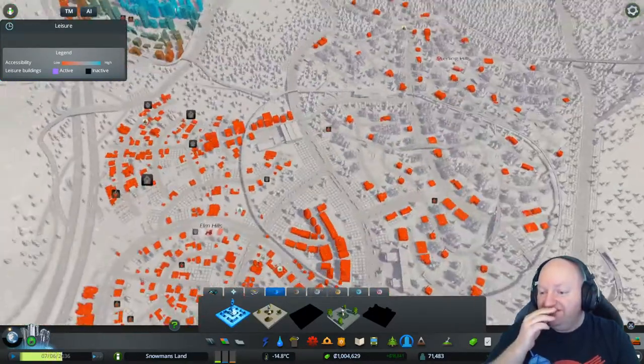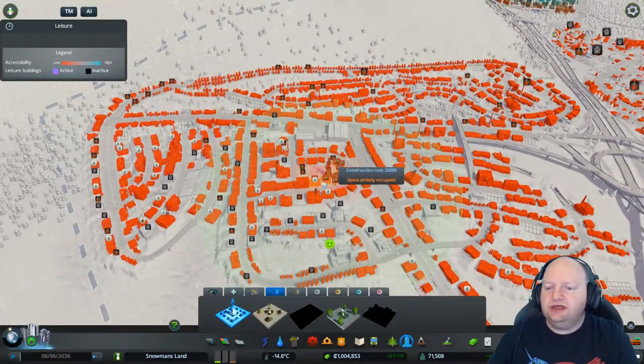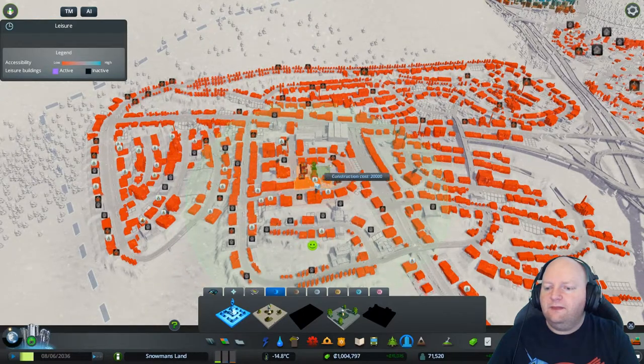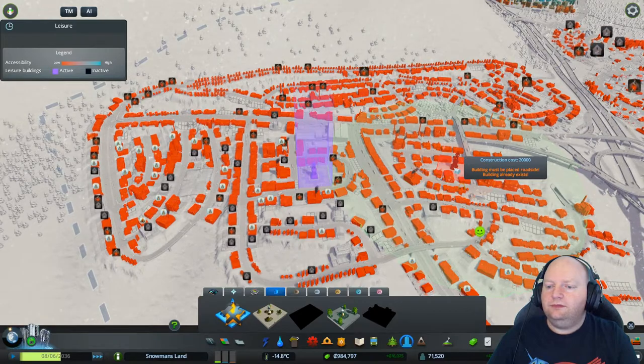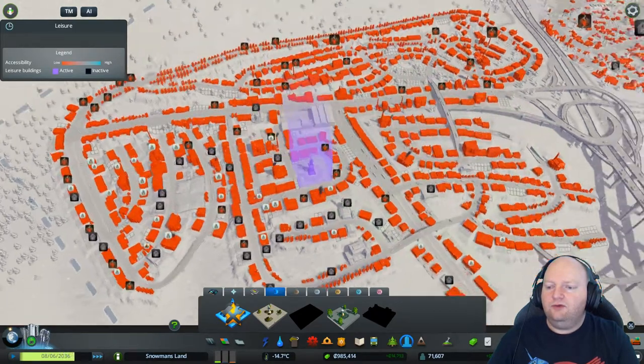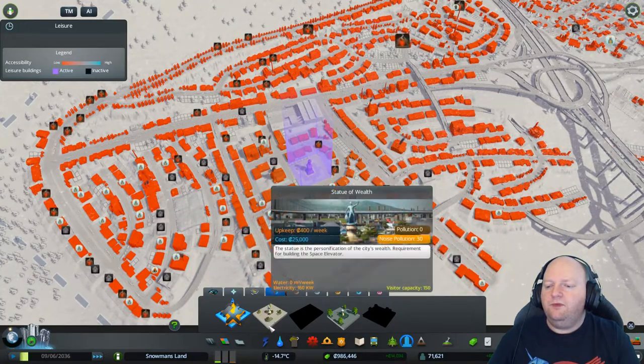Well, we have a really high density industry over here. So put it in here. Statue of Industry. Could you... Ooh, there. Right there. Boom. Industry. You guys don't like that? You going to go green? Blue? Purple? People are weird.